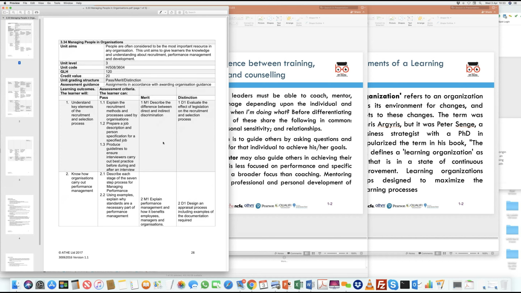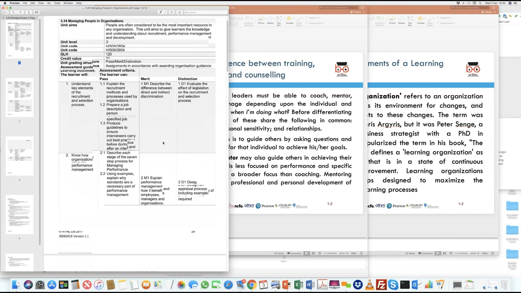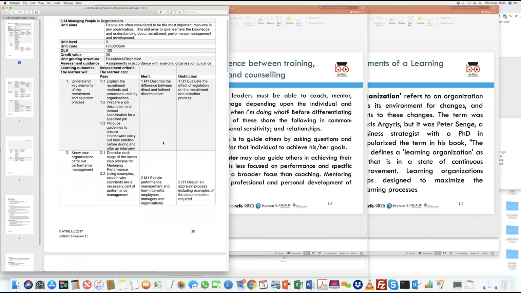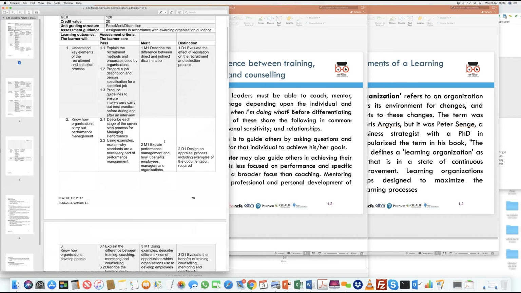In the merit and extension activities, we looked at the legislation which is there, and in particular the extension of one of the activities, which is discrimination. Under the Discrimination, Equality and Diversity Act, we looked at the Discrimination Act as well. That progressed nicely into understanding, once the employees are within the organization, how we give them a job description when they have the job role, how they perform on a day-to-day basis, and how you evaluate that performance.